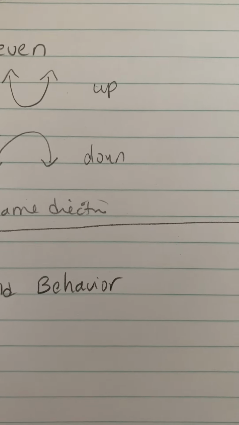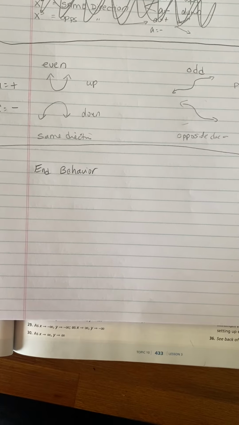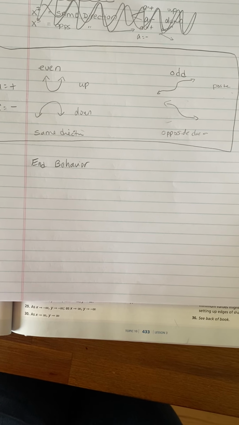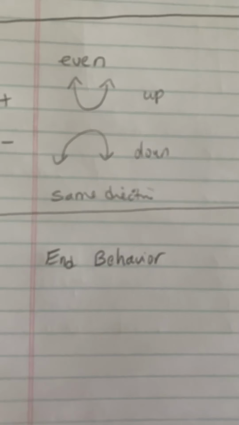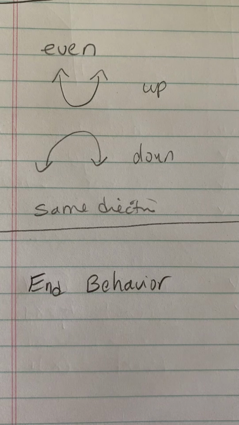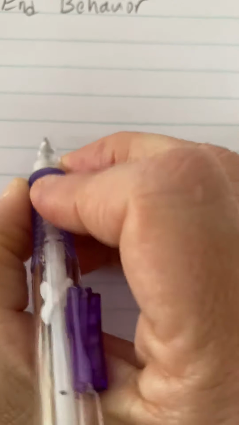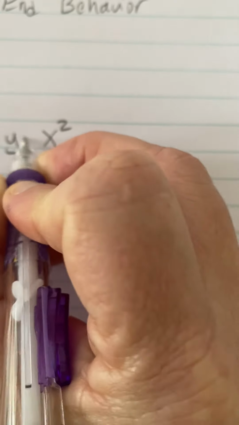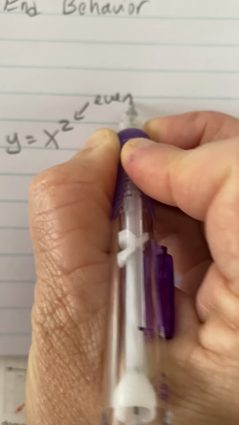And I'm going to try to show you what my paper looks like. I did a bunch of notes up there, and I didn't like it. So if you look at that, and then I'm going to zoom in to even. Okay, so here's what this is talking about. If you have an even exponent, so if the largest exponent in a problem is quadratic, it's a 2, it's even, if this number here is even, then we know something about the end behavior.